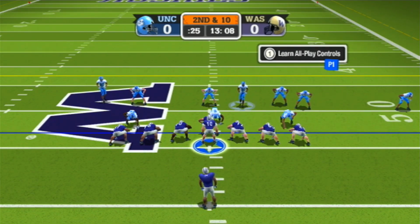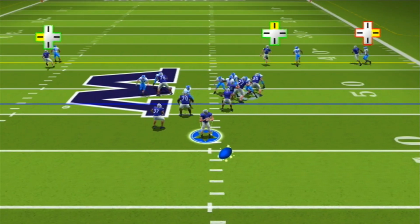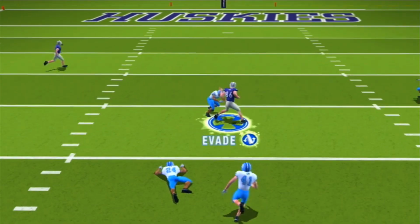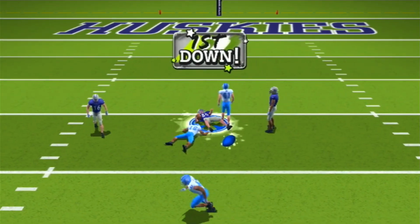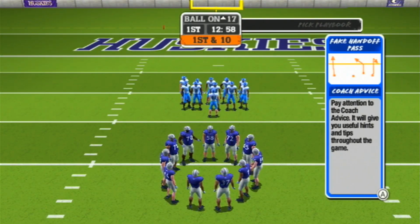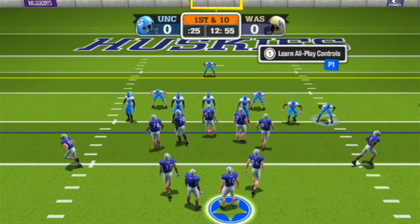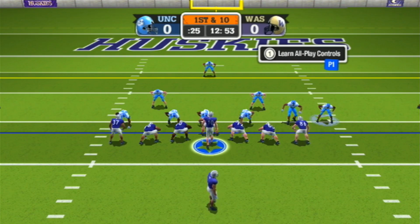The Huskies come out in the ace formation. Nice play fake, he's hit and got away. He delivers, and he's got him on the run. Diving for extra yardage. He goes down. The tight end came up with a nice catch that time. Yeah, nice catch, and he shows off a few moves there. Yeah, the big fella's pretty athletic for a tight end. And as a quarterback, it's always nice to have a big target like this to go to.